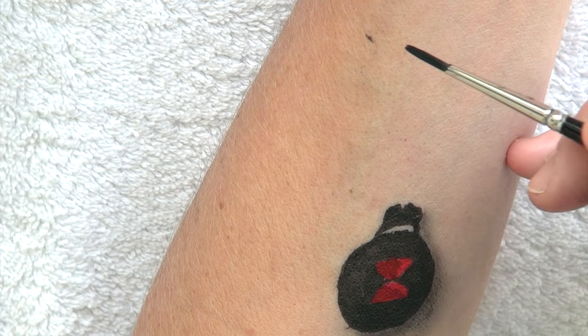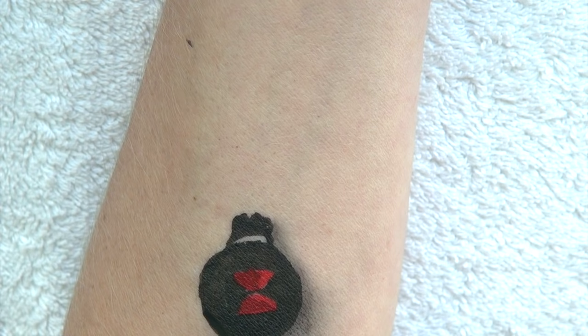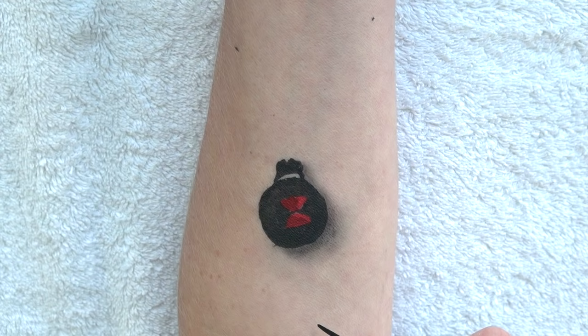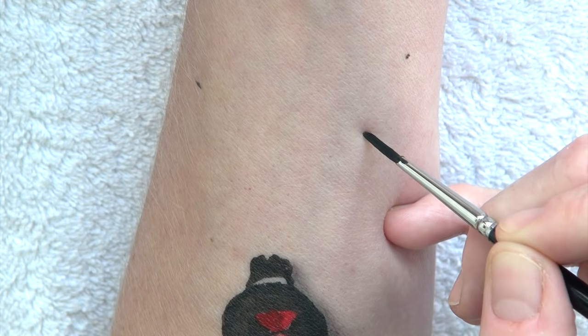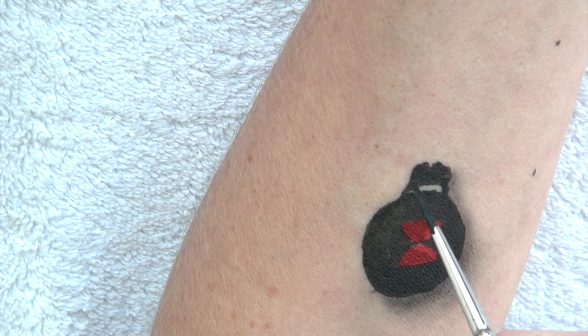For the second dot I duplicate mentally the width of the abdomen going towards the right, then I go up in a straight line to align it horizontally with the first dot. For the third one I estimate one height of the abdomen going towards the bottom, then I go right and align this dot vertically with dot number two. I now imagine a diagonal line going from dot number two to the head of the animal, and about two centimeters down that line is where I place dot number four. The next one is aligned vertically with number four and is at the level of the top of the abdomen. For number six I estimate one width of the head going towards the left, and a little bit above that is where I place it.